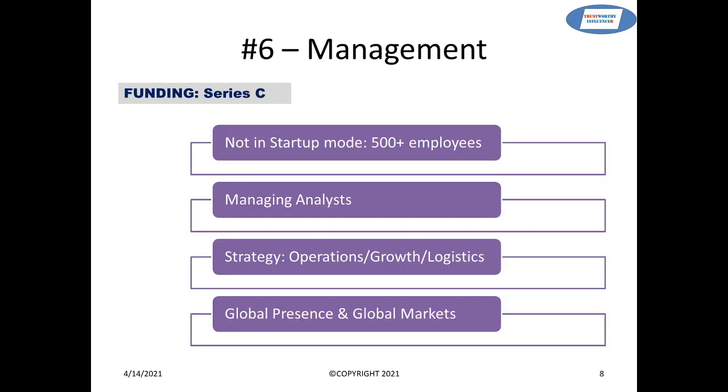The last are those which are at a very advanced stage, and they have over 500 employees. They are beyond Series C funding, and at this point in time the company is into management. It's consolidating. It's probably expanding into multiple geographies in multiple countries. It's a growth stage. You're looking at the operations, the logistics, the marketing, growth, and all of that. So that's the strategy you're building, and you're doing analysis on that.